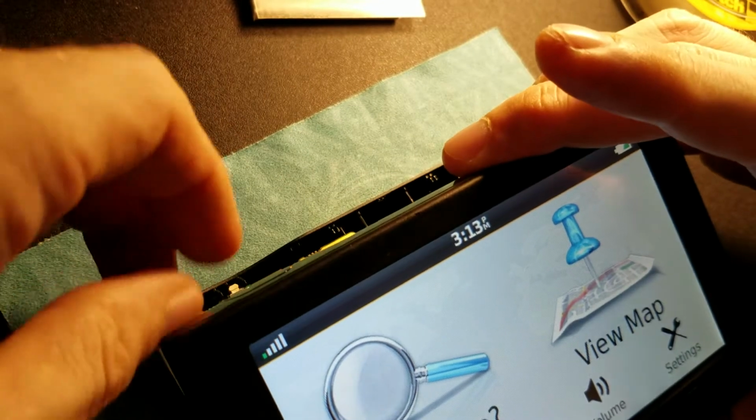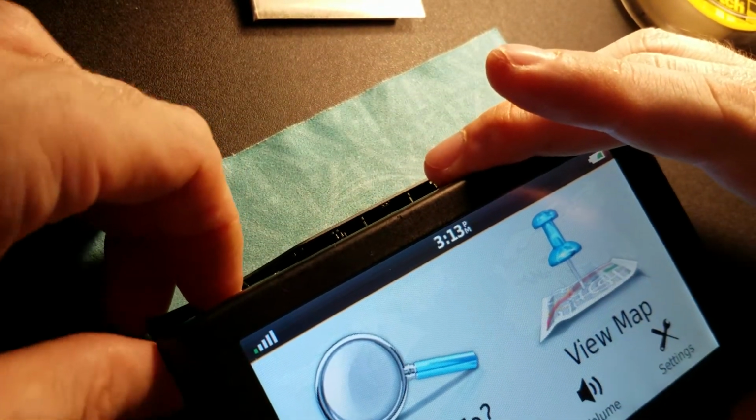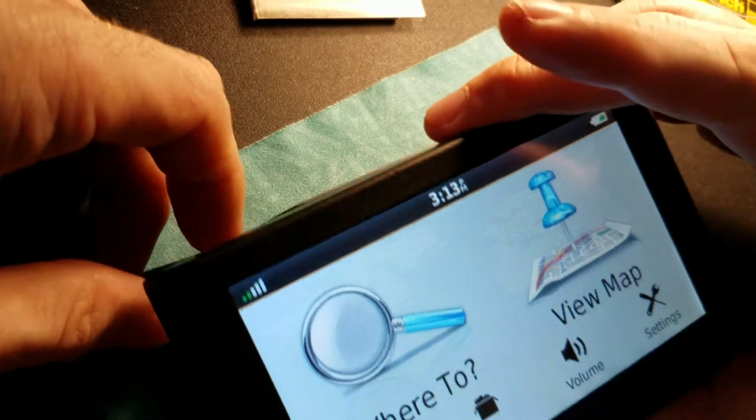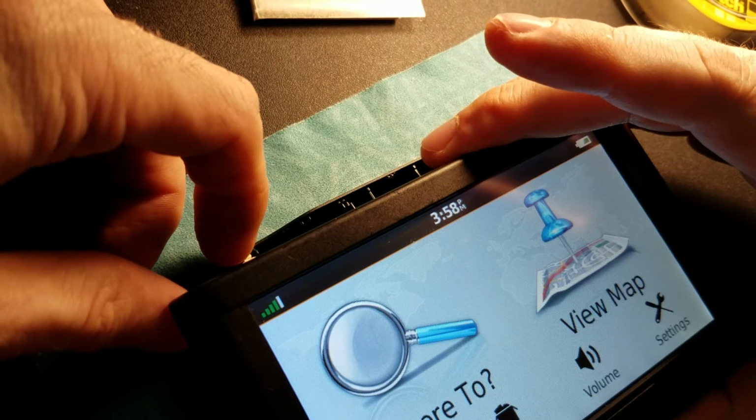Okay, so now I'm going to hold this button. Oh god, this is so annoying with the camera in front of me. But the things I do for you guys, all right, hold and turn off. And now, okay.